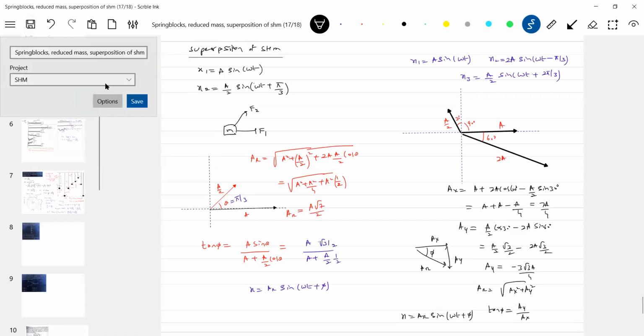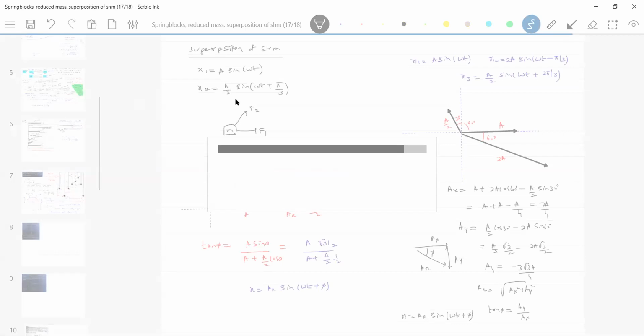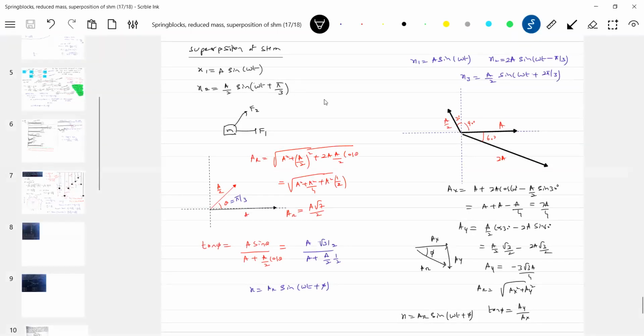What do you mean by this, sir? Why are you writing the equation? Suppose a particle is acted upon by more than one force. How to calculate? Each force individually produces an amplitude, say A and A by 2. When only force F1 is acting, the amplitude of oscillation is A. When only force F2 is acting, the amplitude of oscillation is A by 2. When both act simultaneously on a particle, in that case we use this formula. If two SHMs are superimposed, use the formula; for more than two SHMs, we should go for resolving of vectors.